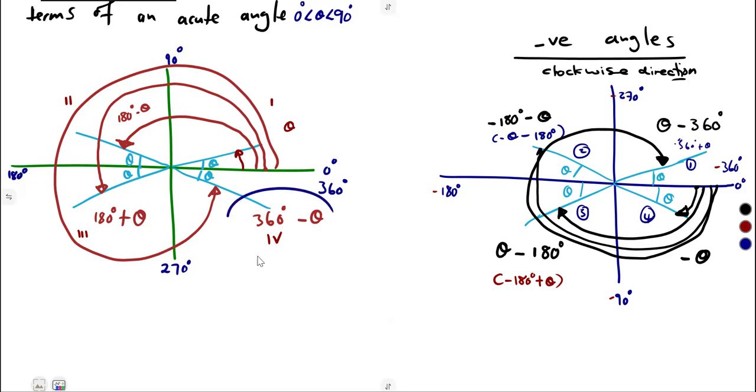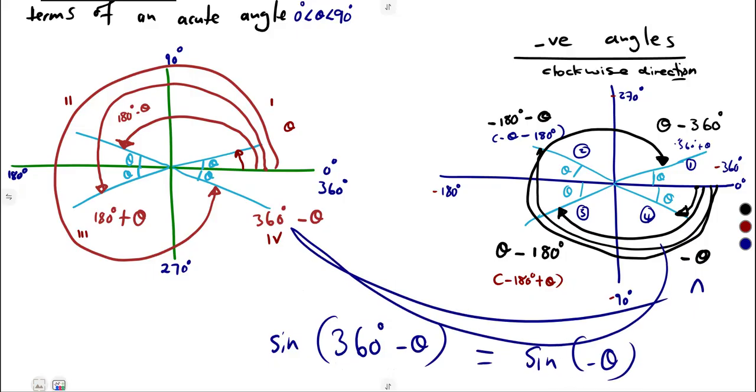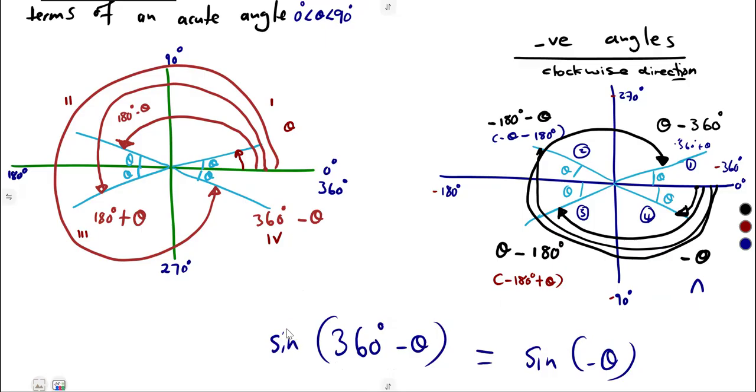The same in the fourth quadrant where there is 360 degrees minus theta. If they say simplify sine 360 minus theta or reduce it, the answers that you are going to get are the same to the ones that you are being asked when it is sine of what? Minus theta, because they are from the same quadrant. So therefore it is the same for a cos here, as tan, a tan.